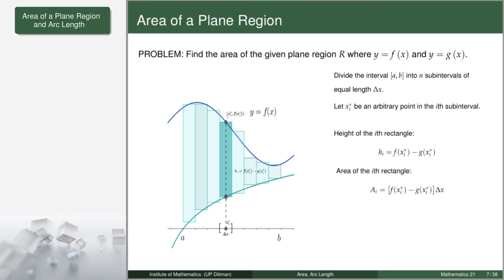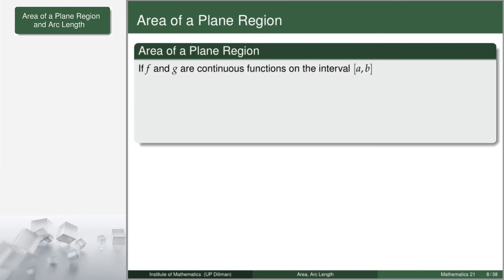And that tells you that the area of my rectangle will just be the height times the width, and that will be given by this. If I sum it all up, I will have an approximate value for the area of R. This is still an approximation because of the holes here and the excess values like this. If I want to get the correct estimate for my area, I will get its limit. And that is what we will be calling the area between two curves. Let us have that definition.